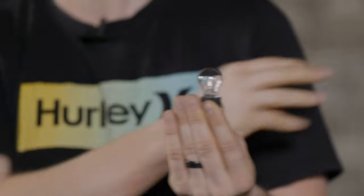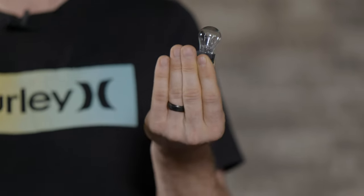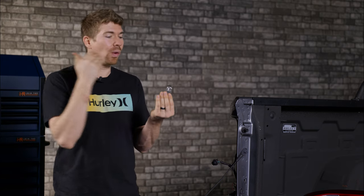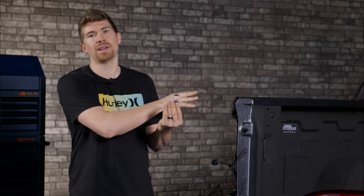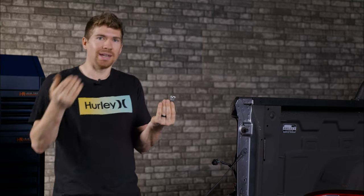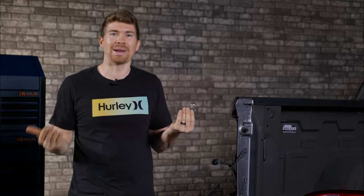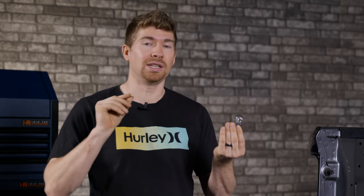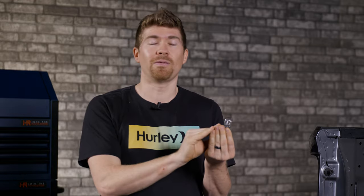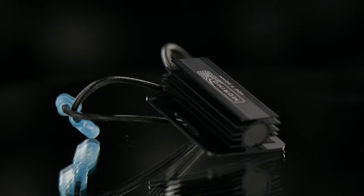This is your original bulb. It has argon gases and some tungsten in the middle — it's a wire wound filament. That wire wound filament lights up but it provides resistance, and your computer on your vehicle can read that resistance to tell if it's burnt out or not. Now if you're replacing it with an LED bulb it's going to provide a lot less resistance, because you don't need as much power to power up an LED bulb. Even if you get it off eBay or Amazon they're probably going to hyperflash because they do not directly mimic the resistance provided from your incandescent bulb.